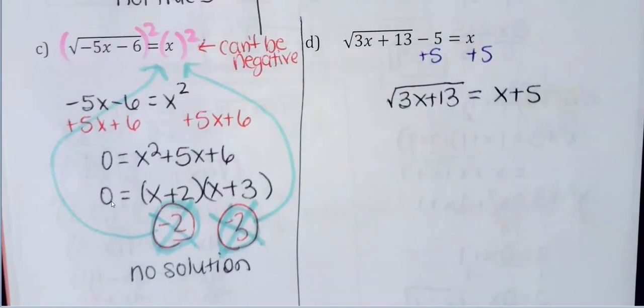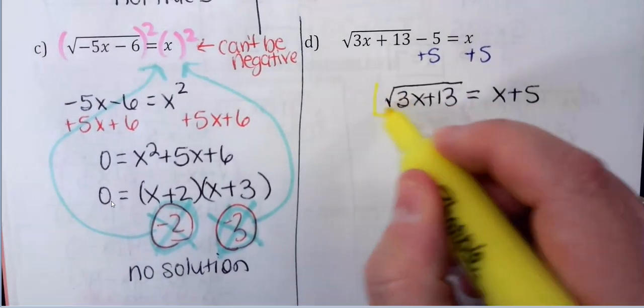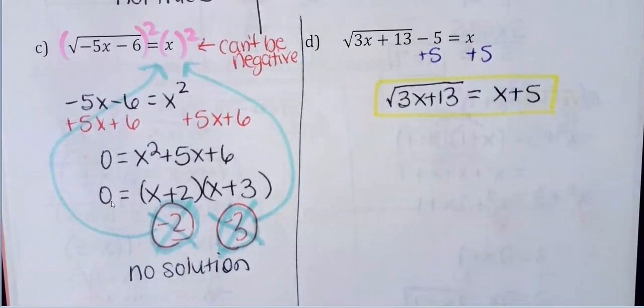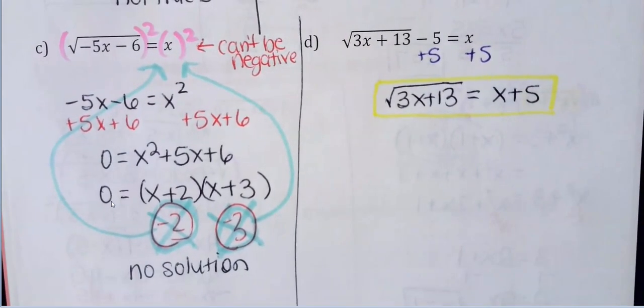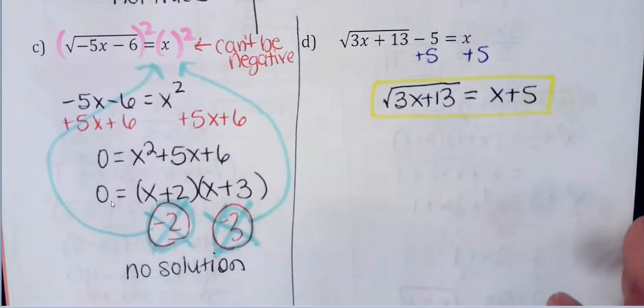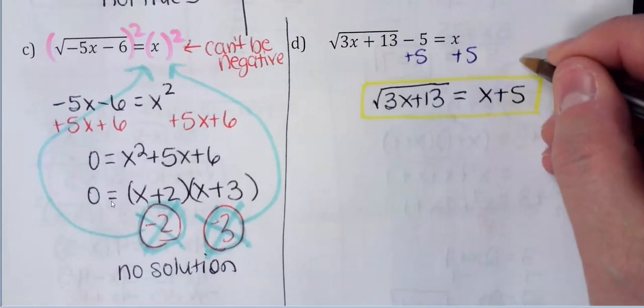Now, this is a tiny bit different than the last couple questions because I just had those with a radical equal to x. This is where I would check. Once you got your radical alone, this is where I would check for extraneous solutions. So in this case, I have a square root equal to an expression here, not just a plain x, but an x plus 5. So here's what I would tell you.